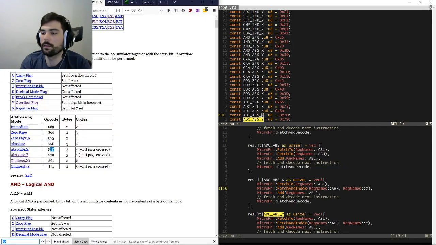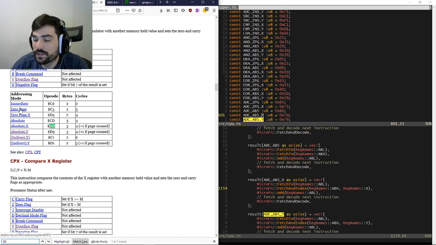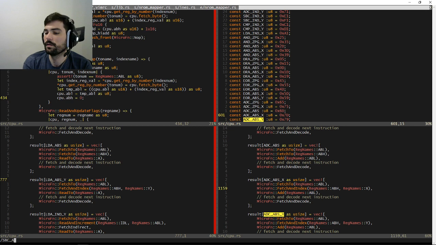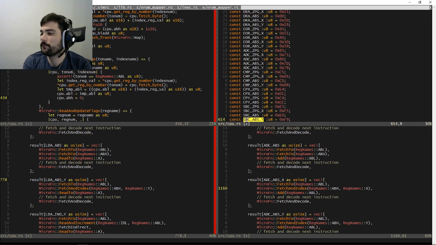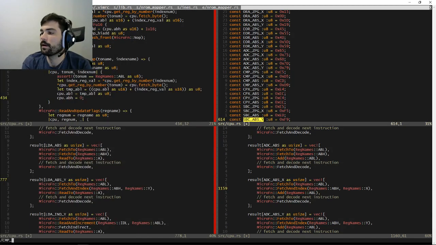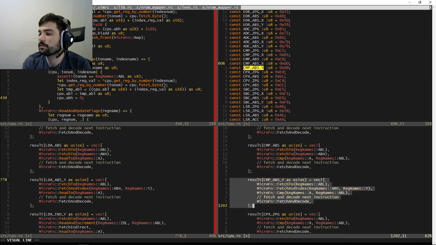Choo. DD. All right, so let's look at this. I did immediate, I did zero page, I did zero page X, I did absolute, I'm doing absolute X and Y, I did indirect X, I think I did indirect Y, so I think this might be the last one. There might be one more. Anyway, this is SBC abs Y becomes X. Wait, no, it might not actually be. No, it's compare. Okay. CMP abs Y becomes DD. X. Boop. Boop. Boop.